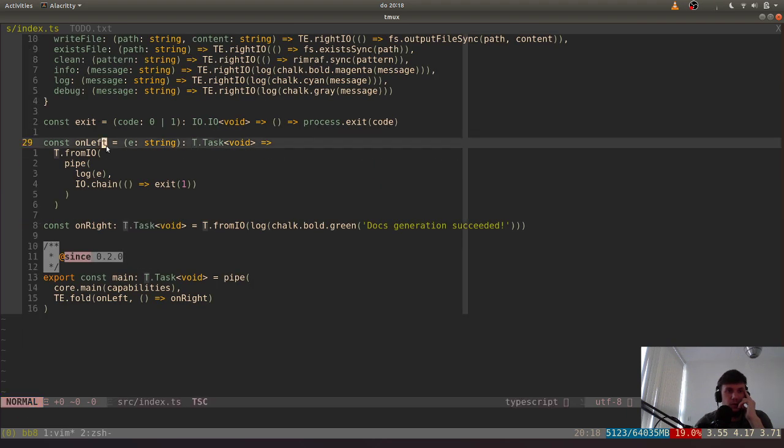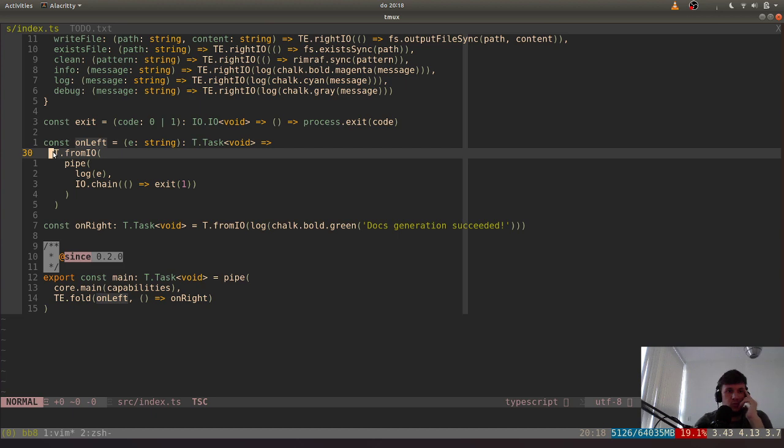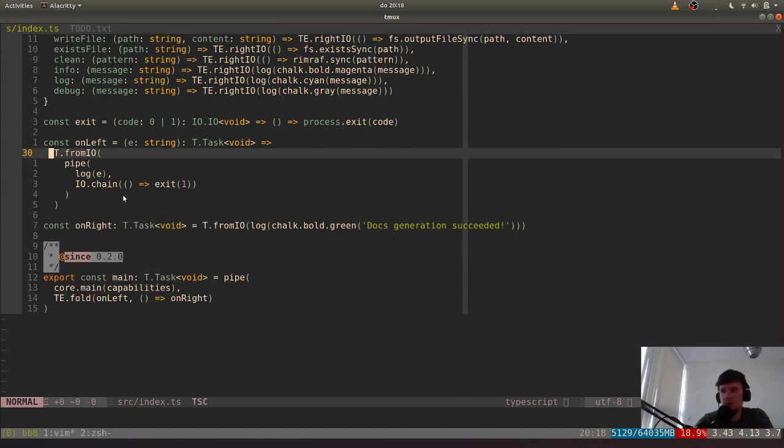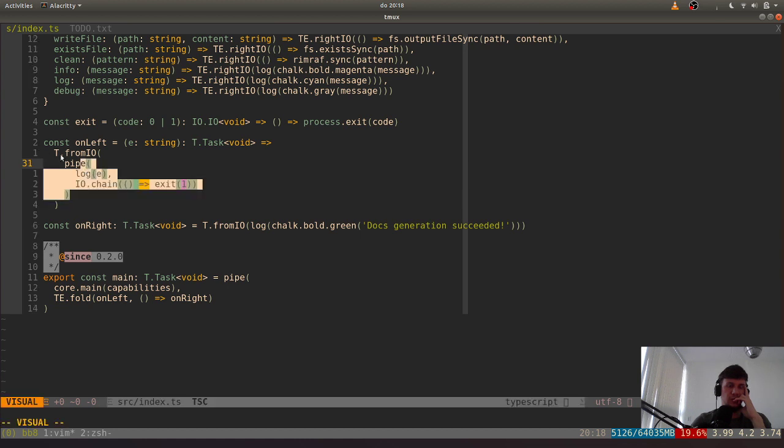On the left, we use a task from IO, log the error, and exit with one. So IO task. Okay, so this is the IO that we're passing to the task.